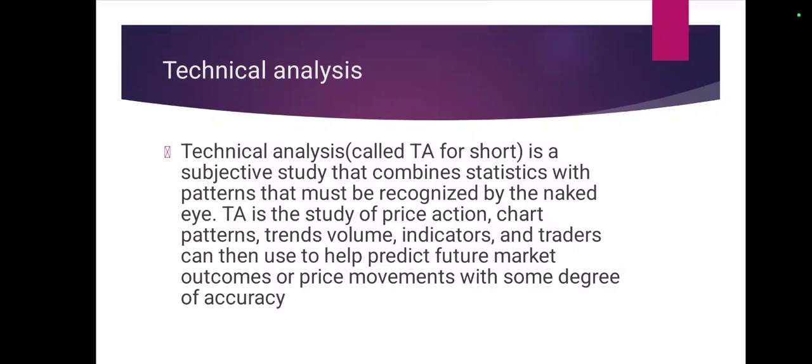What is technical analysis? Technical analysis, called TA for short, is a subjective study that combines statistics with patterns that must be recognized by the naked eye. TA is the study of price action, chart patterns, trends, volumes, indicators, and trades. Traders can use them to predict future market outcomes or price movement with some degree of accuracy.